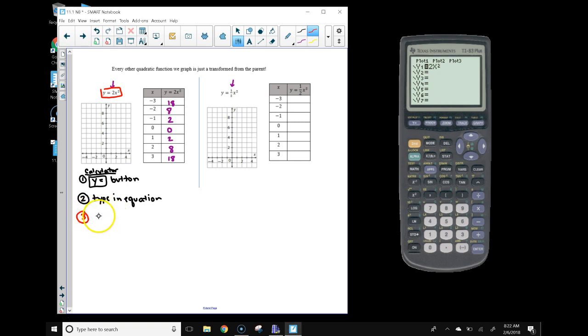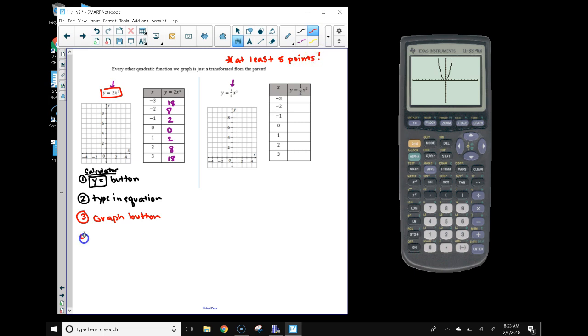Okay, so I'm going to hit the graph button. What this does is show a little sketch of what the graph looks like. See how it's a U shape, it's a parabola? It's going to show you a picture. Now what you do not do is then go, hey look, there's the picture, my graph looks like this and I'm done. That is not okay. To graph a quadratic function or any function, you need at least 5 points to graph. Always. So I want coordinates like I put in the table here.